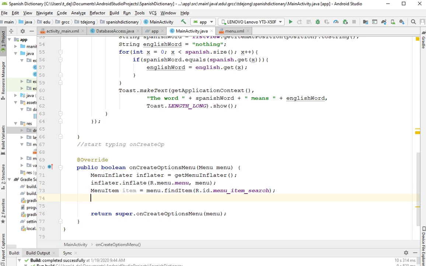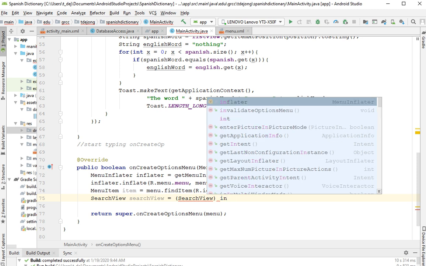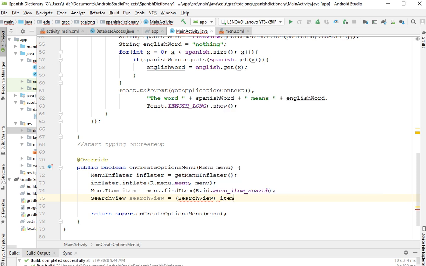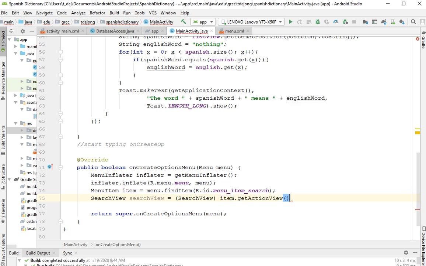And now we've got to say our search view. Create a new instance of search view. We'll call it search view is equal to, and we have to tell it it's a search view right there, and item dot get action view. See, that's why we have to set that as an action view.